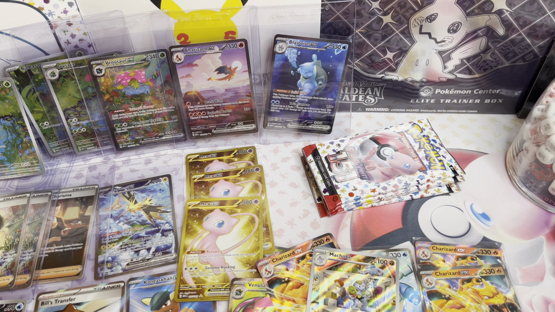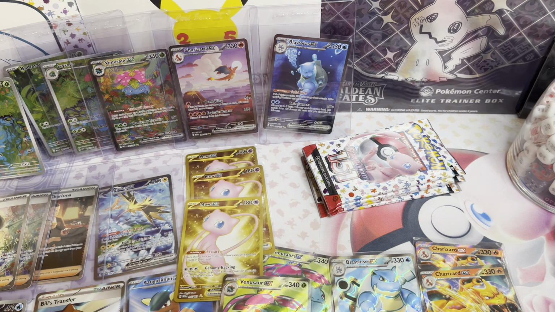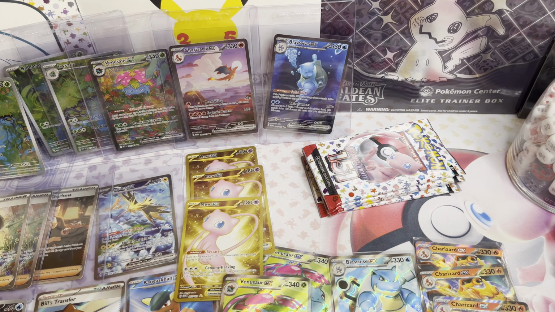Something is broken today. It might be my brain. But wow, just wow. Check that. Lovely, lovely card. Another Charizard EX. Amazing. We have four packs to go.